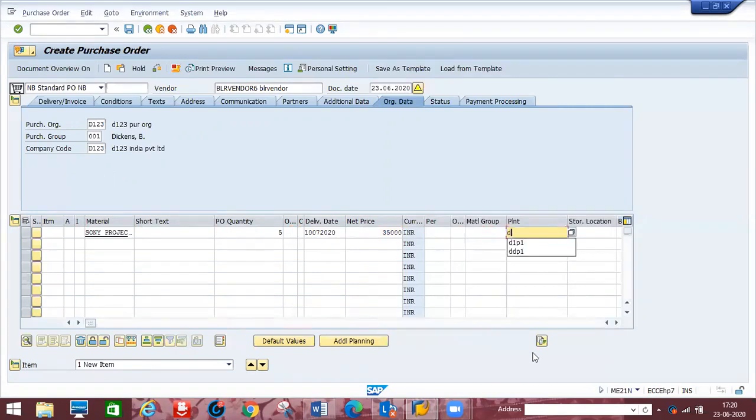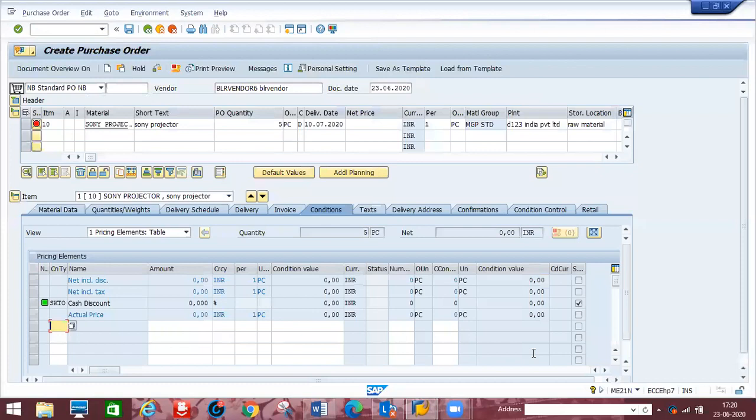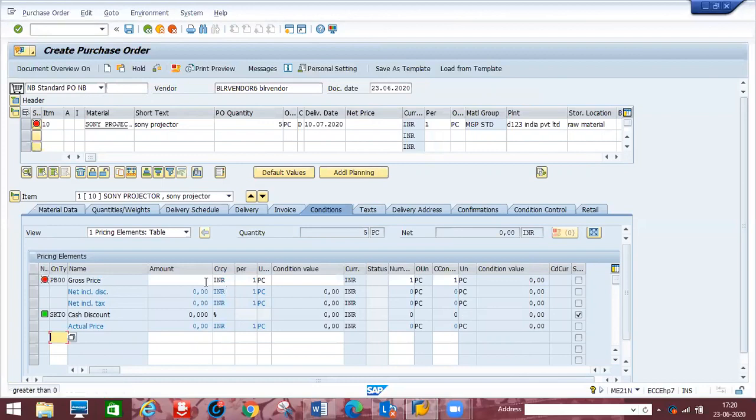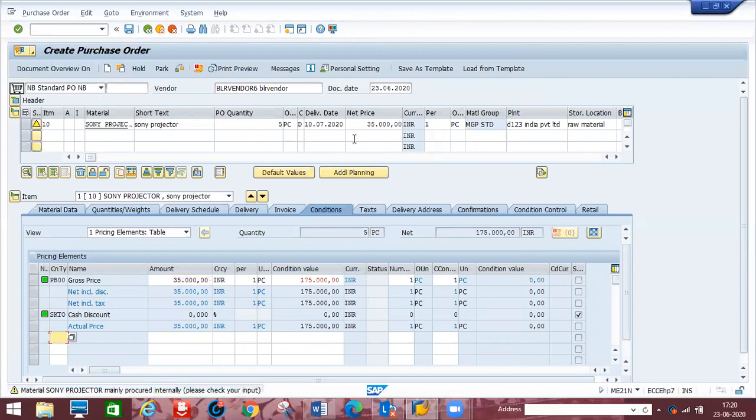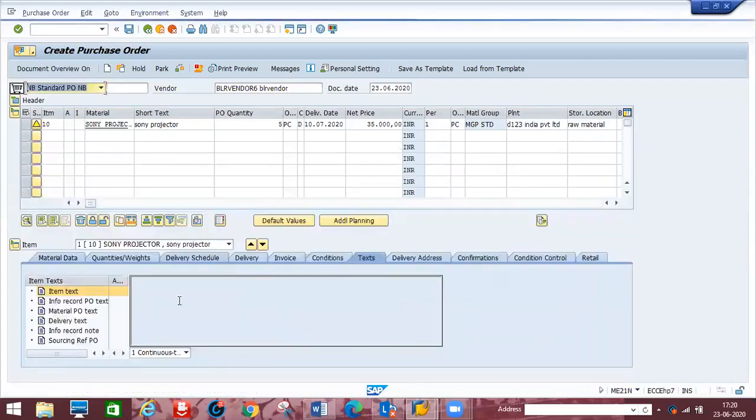Okay, plant D1 P1, storage location D1 S1. Enter price PB00, roughly 35,000. So the cost is 35,000 per piece, and the total is 1,75,000. As we discussed under PR, there are quantity and delivery dates, schedules, delivery, invoice, conditions, and text. For what purpose we are purchasing these materials, we need to enter as comments here.